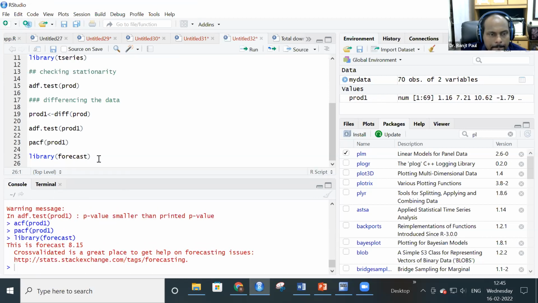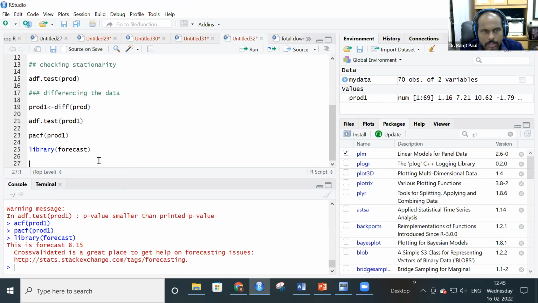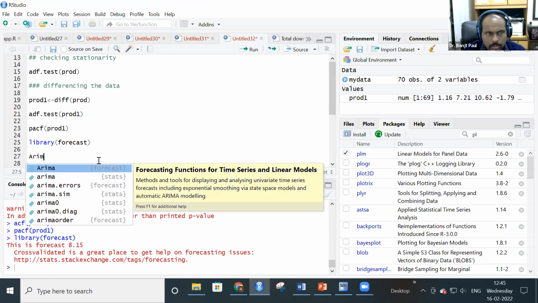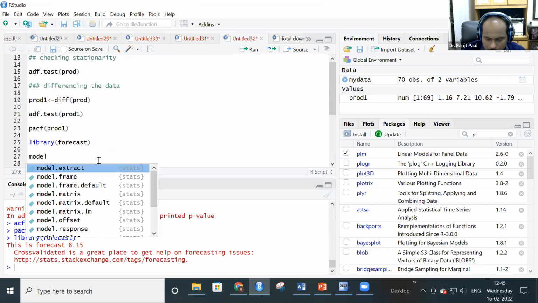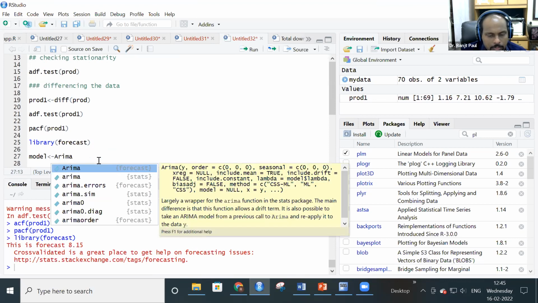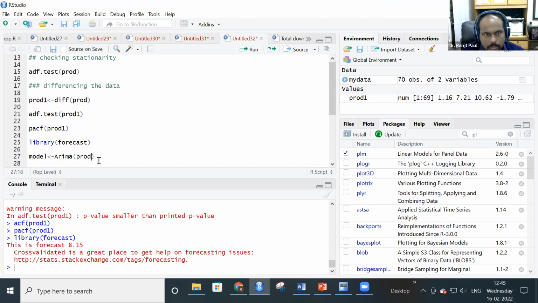It is now loaded, and then we can go for calling the model. The model is ARIMA. We can give a particular name to the model also. Say I put model equals to arima. arima is the R function. Within brackets, our variable is production, PROD, not PROD1, because we will be denoting the differencing option. So the original variable PROD is the one we will be working on.